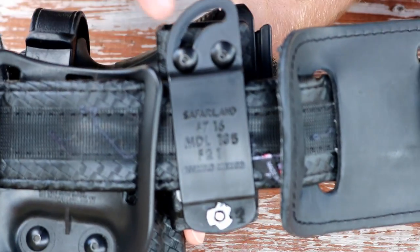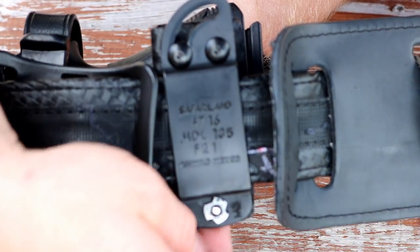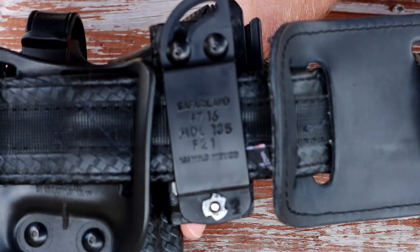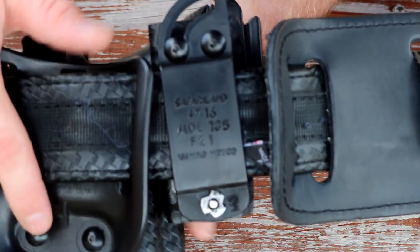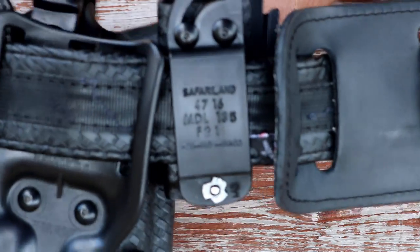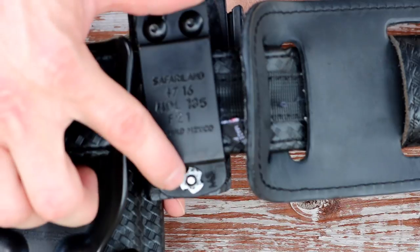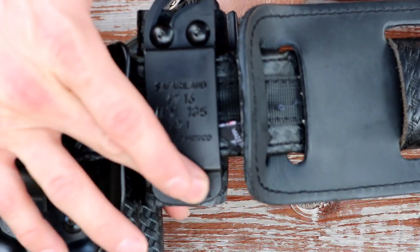We're going to take a closer look at this baton holder. This is the back of the baton holder. As you can see there are three screws — one at the bottom attaches it to your belt. The issue I had is that the screw is a little long, which is really my one argument with Safariland gear: I have to file it down. I had to do the same thing on my holster. It was digging into my uniform and ripping holes in it, and at $90 for a pair of pants I can't afford that. So I filed it down — the result wasn't as nice as on my holster, but it got the job done.